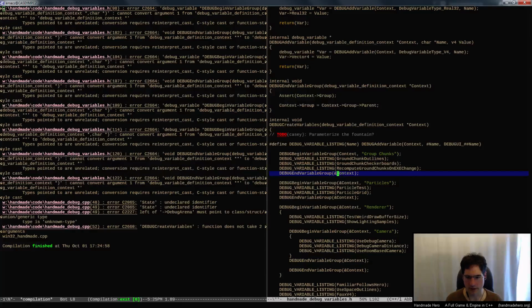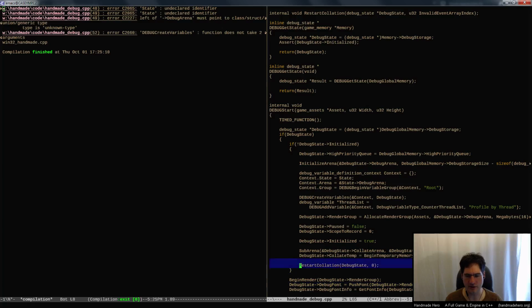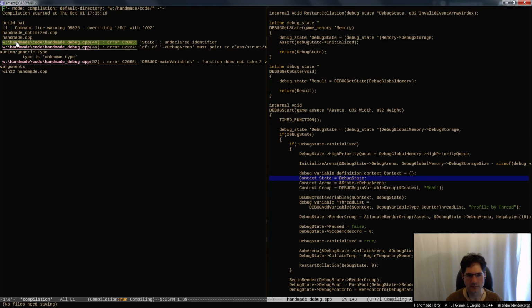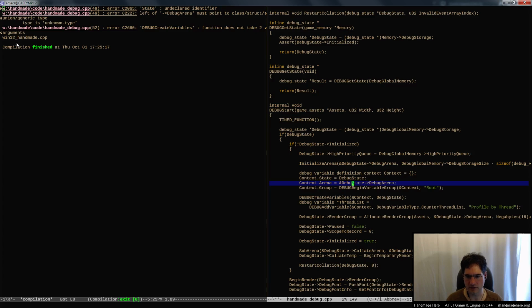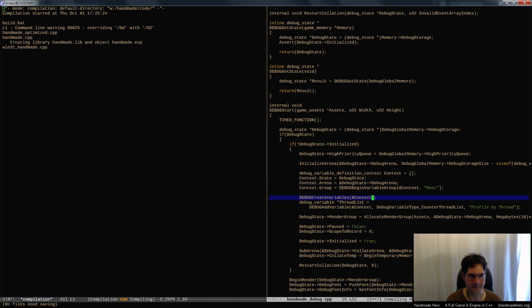Oops. But I've got to get rid of that at sign. At context becomes context. So again, all I'm doing here is just saying, let's try to stuff these two things together, and we'll see what shakes out of it, right? We'll see what we can do. Let's see here, debug state, and debug create variables does not need debug state. There we go.